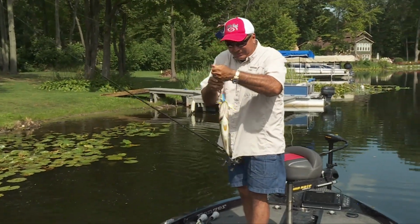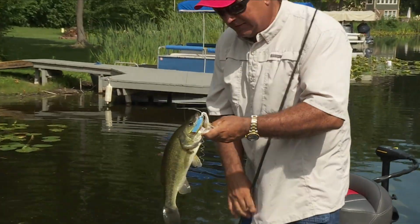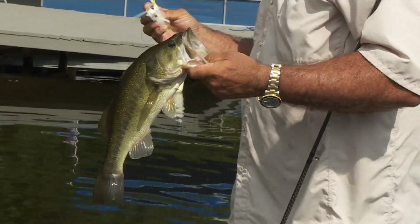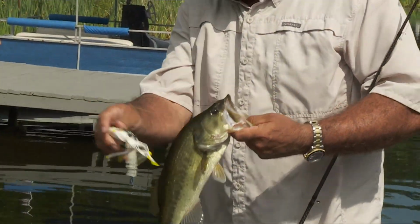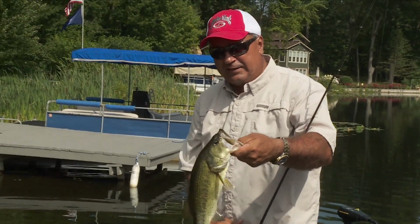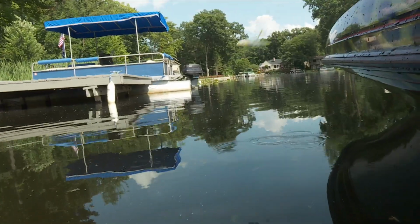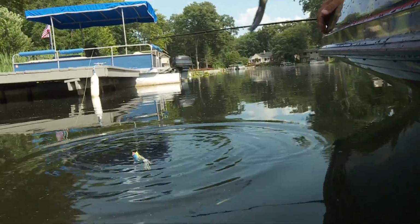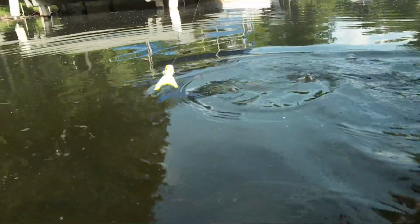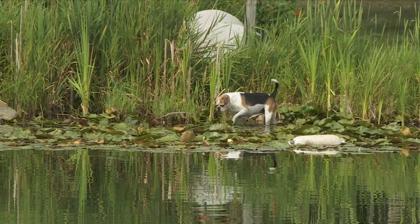At the old poppin' perch. Getting the pads. Kind of few and far between on the poppin' perch today, but now that it's later in the day, they might start jumping on it. Not too bad a fish. I'm gonna let you roll right back to your pads. Right next to the old poppin' perch. Come up out of that stuff.